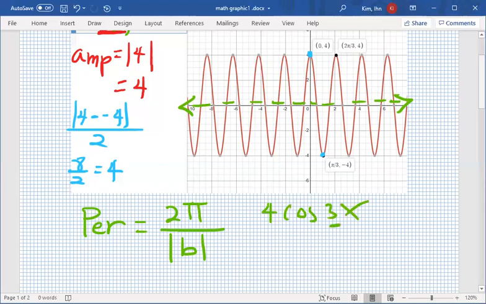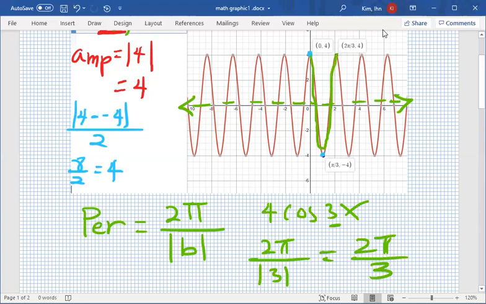So the way we're going to do that is we're going to take 2 pi over the absolute value of 3, which is 2 pi over 3. Okay, what does that mean? Remember, 2 pi is much longer than 2 pi over 3. So to do the one cycle, now watch what happens in green, okay? We're gonna go from here, our starting point, and we're gonna go all the way over to here. And that is our one cycle.